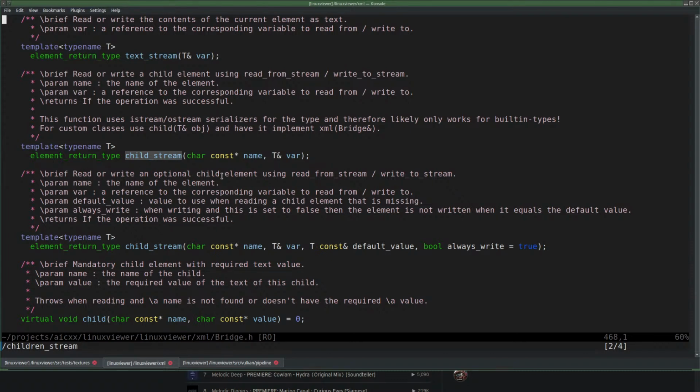Read or write an optional child element using a read from stream / write to stream. The name of the element, a reference to the corresponding variable to read from / write to, value to use when reading a child element that is missing.